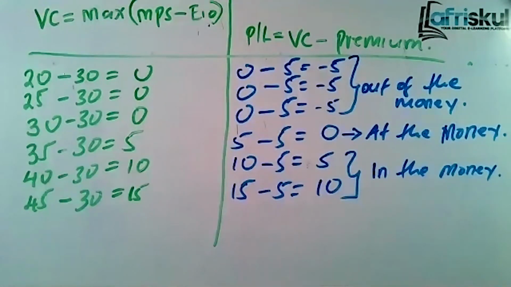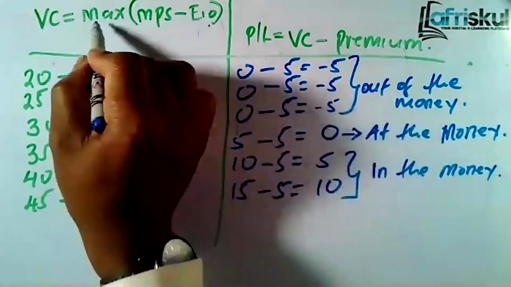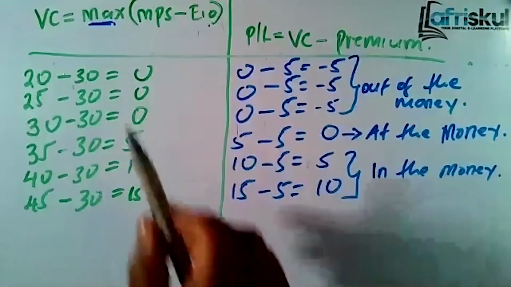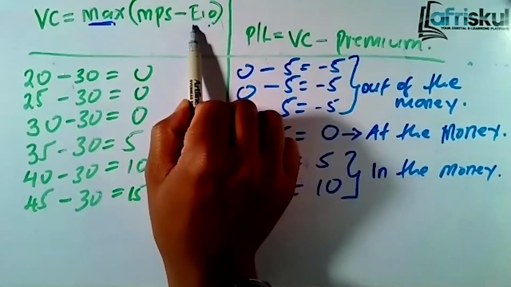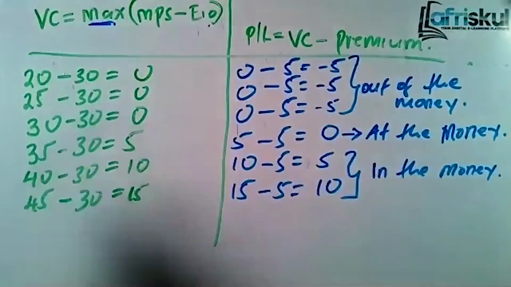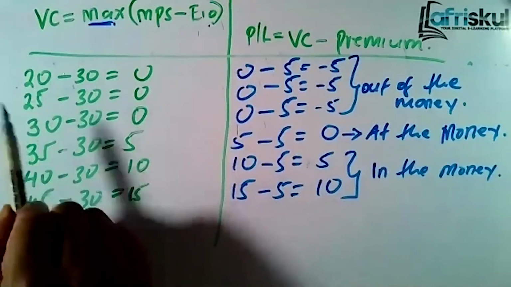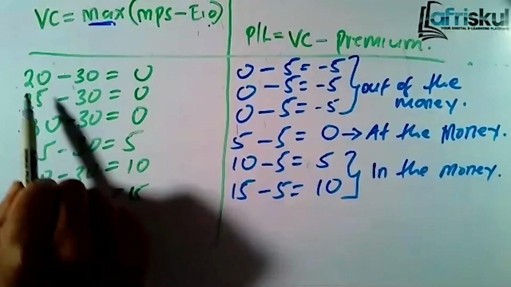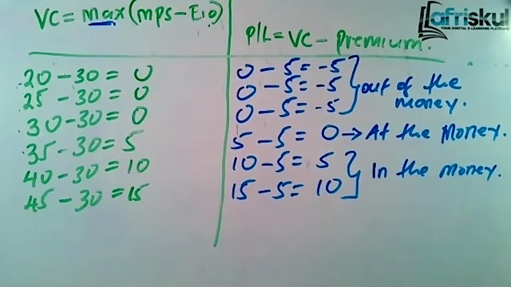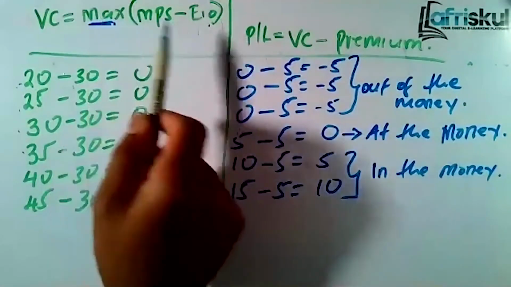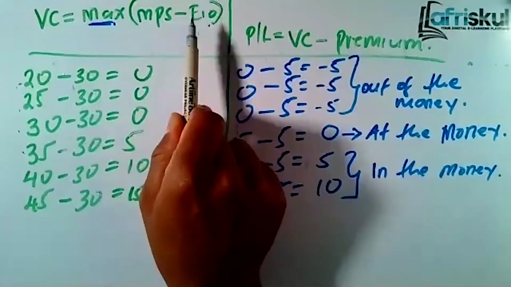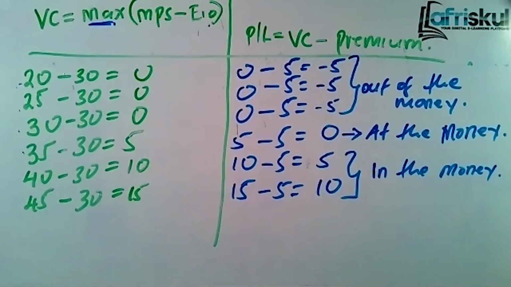Now, let's look at, assuming it was a put option. Someone is asking about the maximum. The maximum can either be the market price or the exercise price. So, like in this case, this is the maximum, this is the maximum. At each option, when you're exercising, the maximum can be either the market price per share or the exercise price per share.